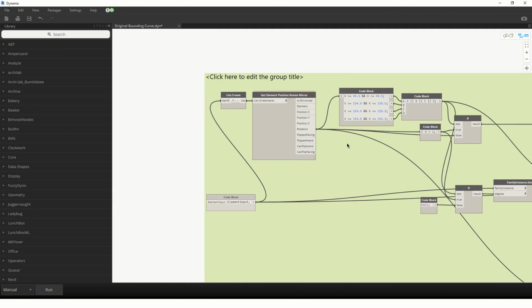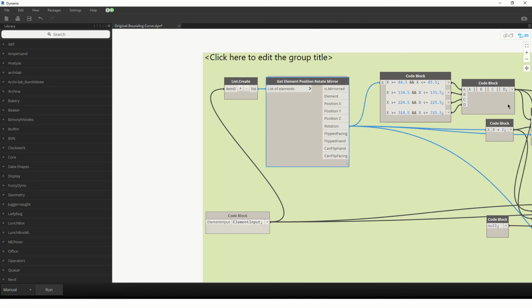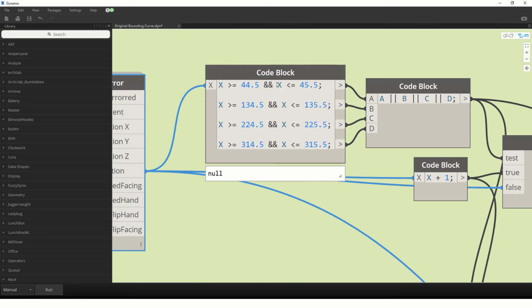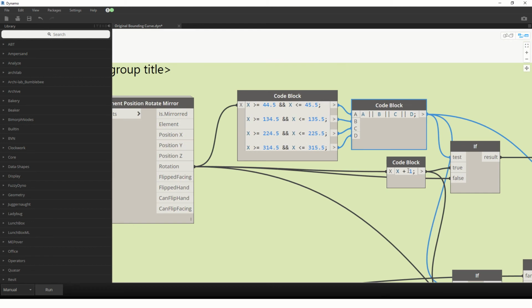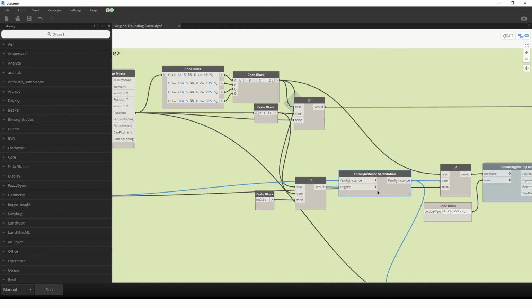This is the custom node. Here we take the element, calculate the rotation. If it is within 45, 135, 225, or 315, any of these are true, we take this rotation, plus it by 1, and set the rotation to that.